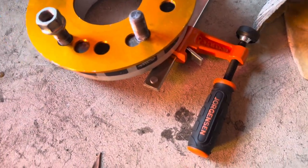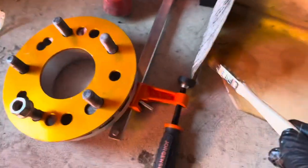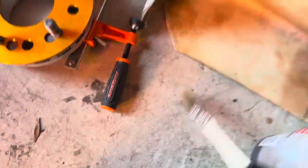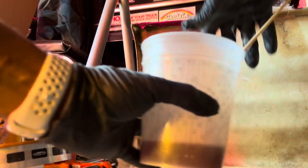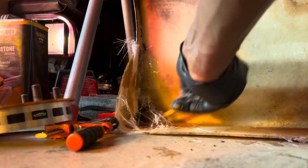Should probably have something on the other side, but I don't care about the storage floor, so let me show you how to do the holes. So, bam, bam, bam, bam, bam, bam, bam, ready? I'm going to take a big patch. It'll start laying down. I need to just start pouring it on. Work this down.